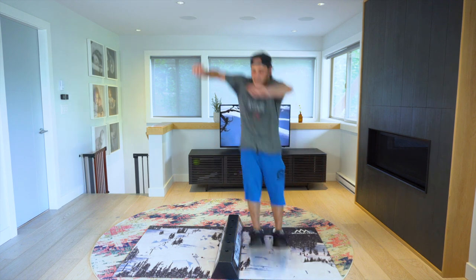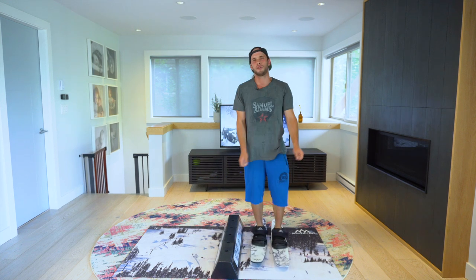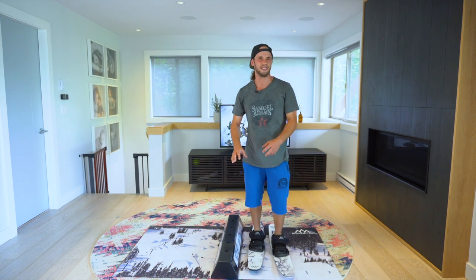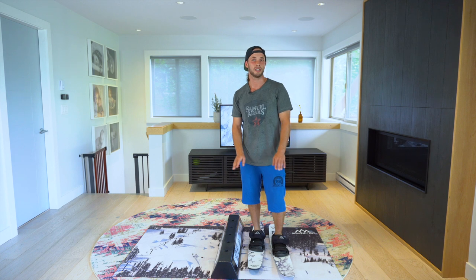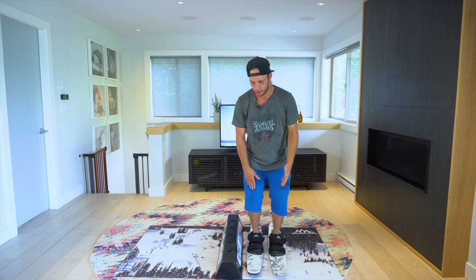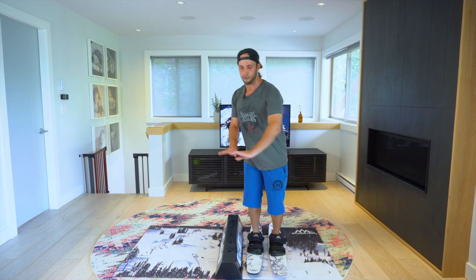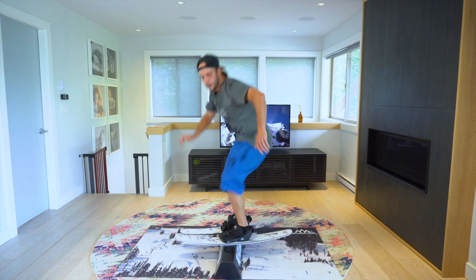The key is to roll back onto your tail and get the tips really high up before you pop over. If that's a little scary and you don't want to just send it, and you're afraid of getting your tips caught, you can do it one foot at a time. Start with the foot that's closer to the rail — I'm on the left side of the rail, so normally my left foot would be what I'm trying to get forward onto the rail.